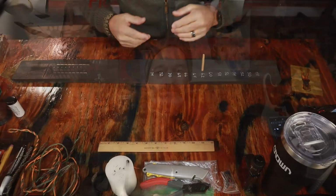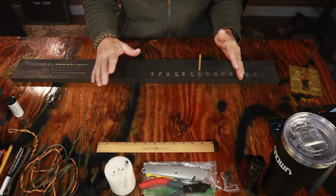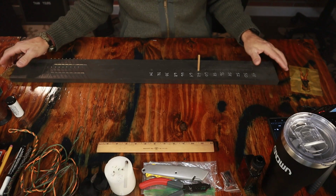So let me reposition the camera here. I'm going to talk a little bit about the jig we're going to be using, and then I'm going to show you how to put it all together. So we're going to do that right now. Okay, so hopefully you can see everything that I've got set up here ready to make the string. Now let's talk a little bit about this jig.